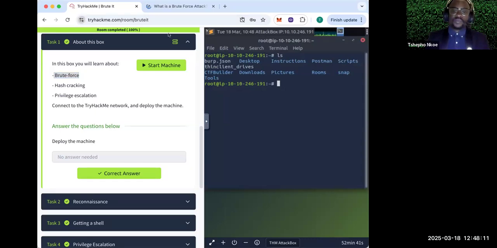Cracking, let me explain them. Hash cracking is when the password is in an encrypted format. It is stored as a hash. Let me explain a hash in simple terms. When you're putting your password in the bank, you put a 4-digit number. Like my PIN at the bank is 1111, let's say, or 1234.